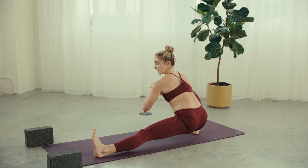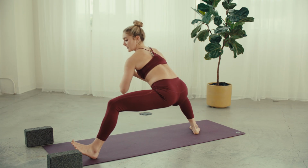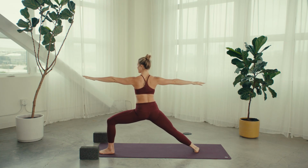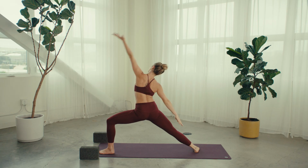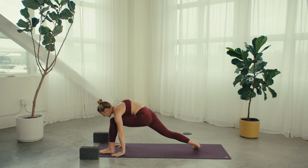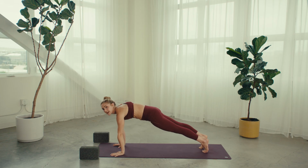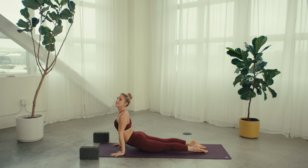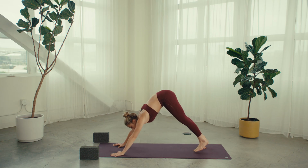We're taking it to our warrior two. So you're gonna place the left foot down, bend the left leg, open up the arms, and sink low. Breathe in to reach and reverse your warrior. Exhale, cartwheel the hands down to the floor. Big step back to your plank. Lower halfway chaturanga. Inhale is your up dog. Exhale, hips up and back, downward facing dog.